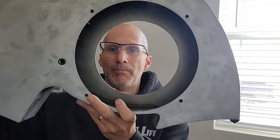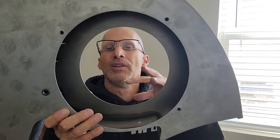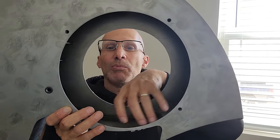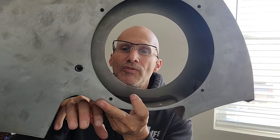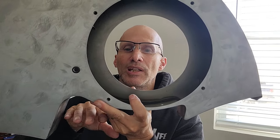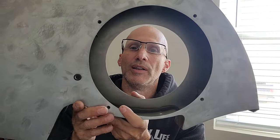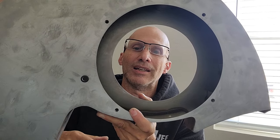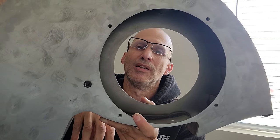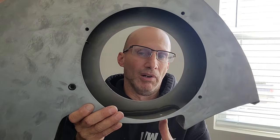We're going to talk first about the bottom design of this. This unique shape is partly designed with curvatures for the airflow as the fan is spinning, for each side. But this high part right here is for the oil cooler block-off — it'll clear the oil cooler block-off that comes in the kit, which is kind of low profile, but it's also high enough to clear one that has oil lines coming in and out. To maintain using that for an external oil cooler, it should clear one of the upright style ones that you can get other places.